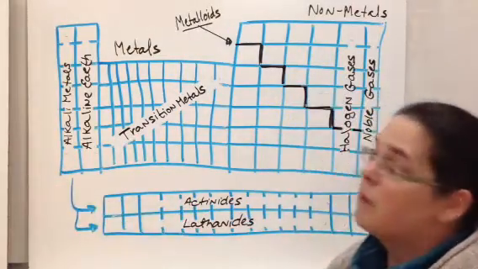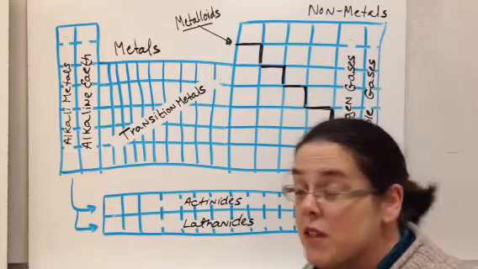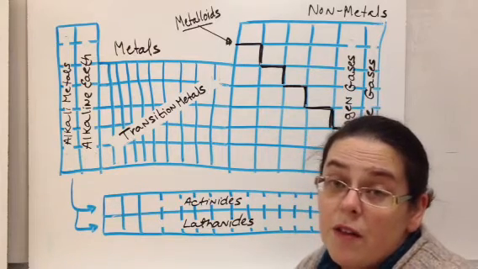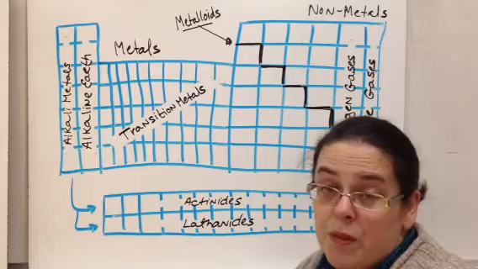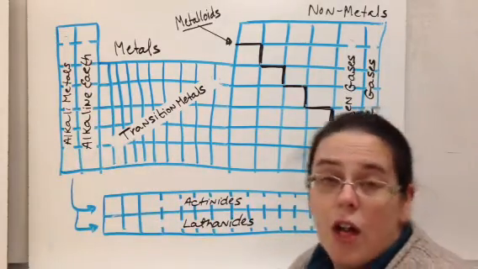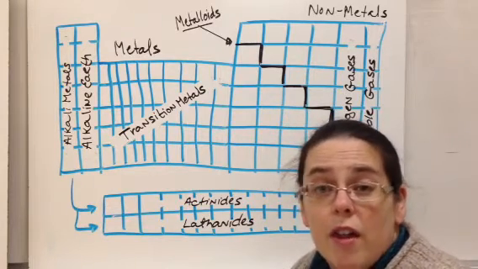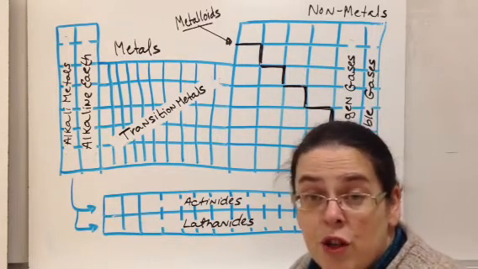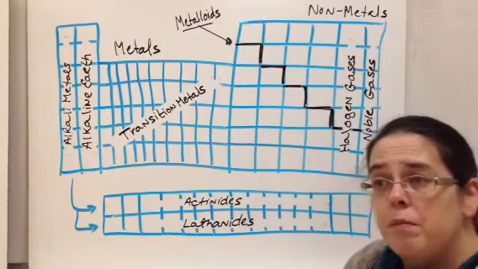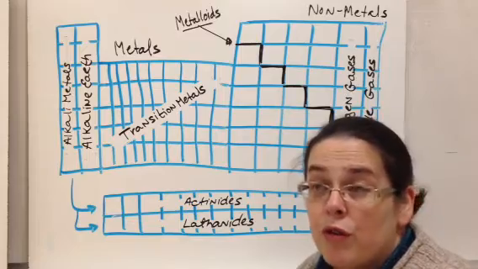Okay, so here's a picture of a periodic table. There are no elements drawn in, but the basic shape, and so I want to go over the different groups and their names. So group 1, these are the alkali metals. The alkali metals are highly reactive, they're explosive, they are not found free in nature because they are so reactive. They're found bound up with other things.